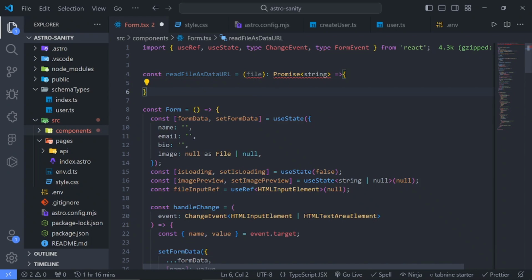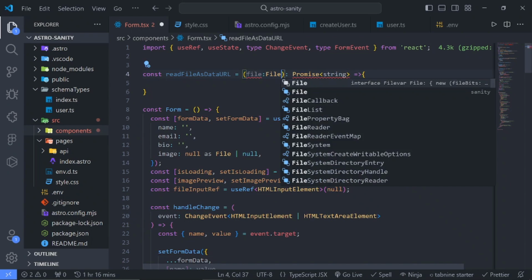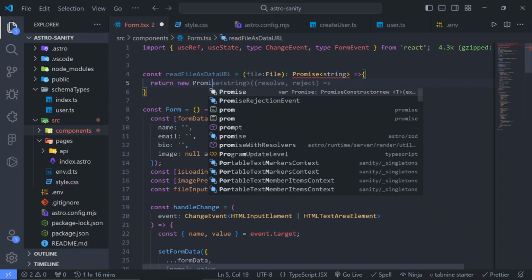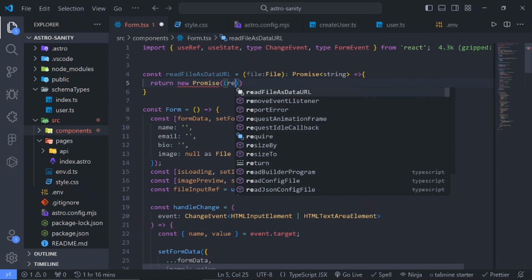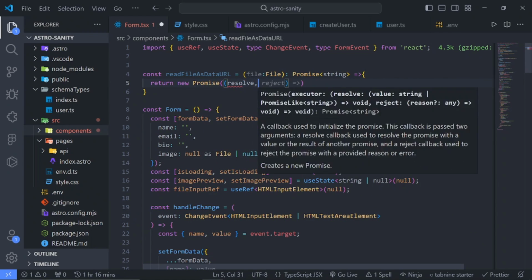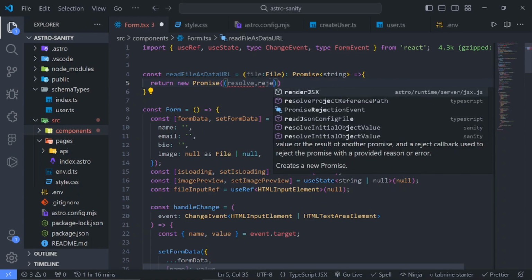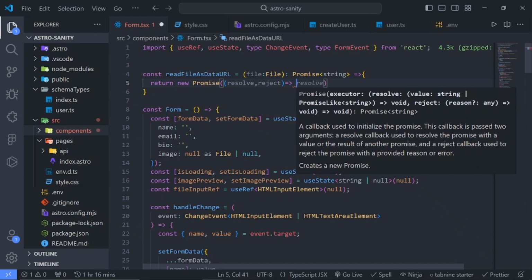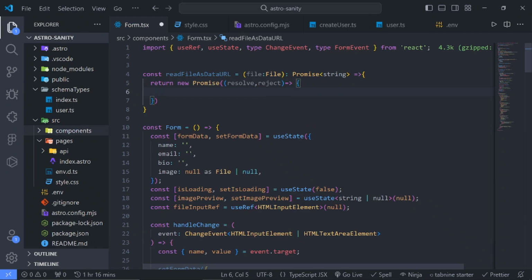and this is throwing a bunch of errors because this is supposed to be a type of file, while we just need to return a new promise. This should be resolve, reject, let me scooch this down.